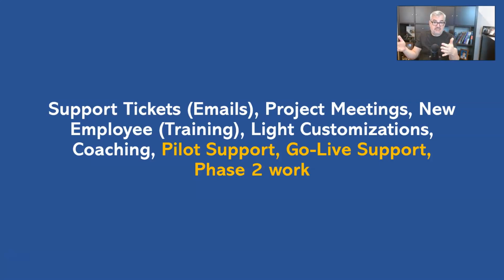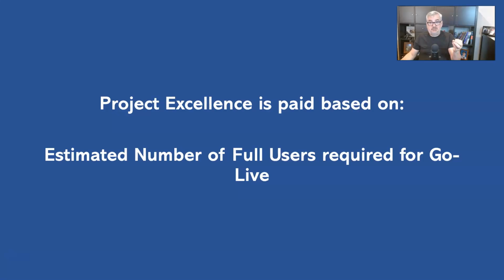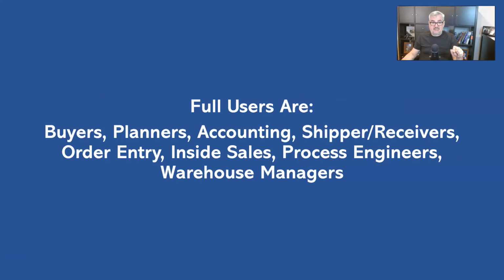So I can't do it in the 3 tiers because I need to know how big the team is. And the longer you take to run your project, often the more work there is in this area. So we build this as Project Excellence, and we calculate Project Excellence by looking at the total number of full users. This is how we build out the size of your team. So a bronze sold to a company with 10 employees is a different price than a bronze sold to a company with 200 employees, which is a completely legitimate sale, but it's going to be reflected in the Project Excellence.